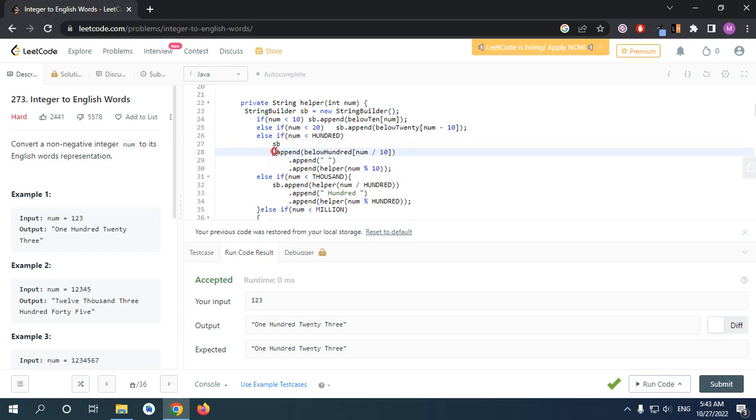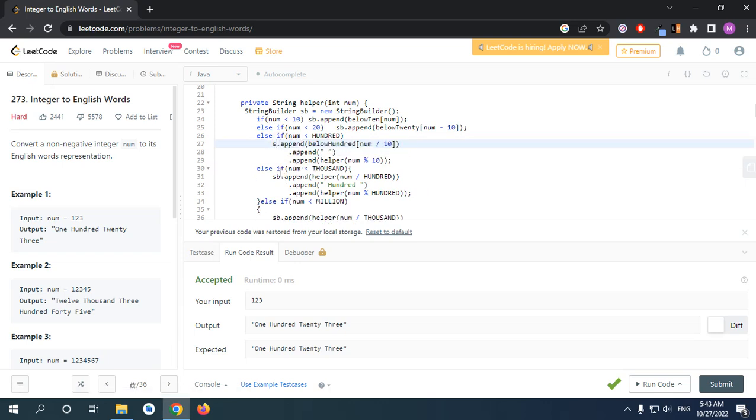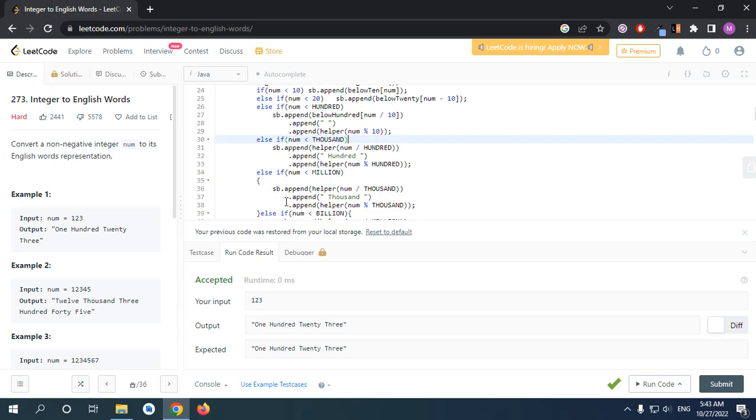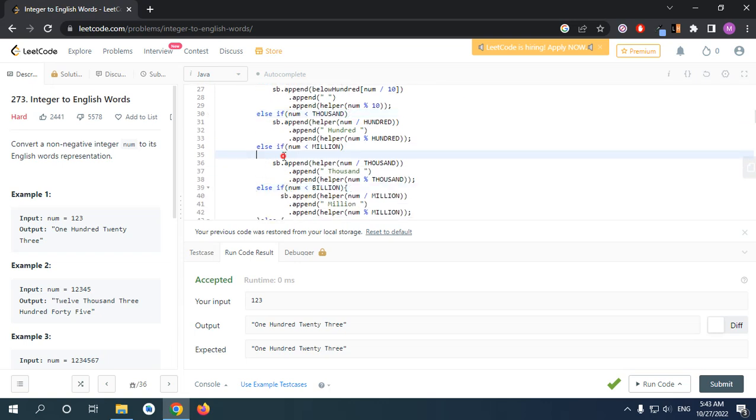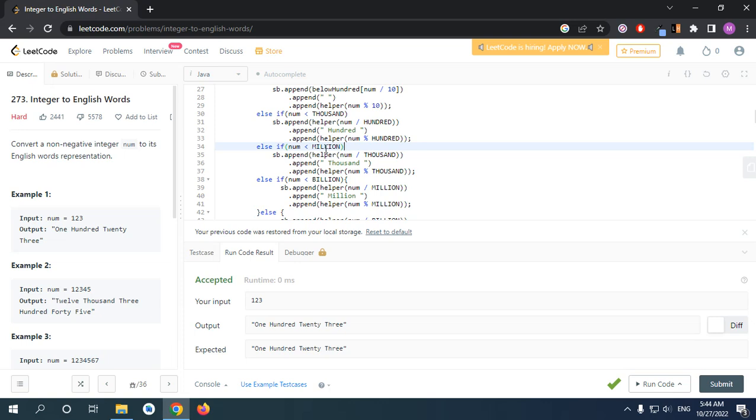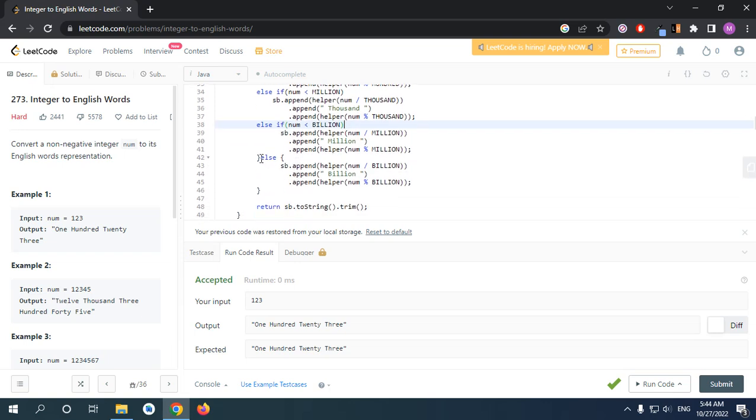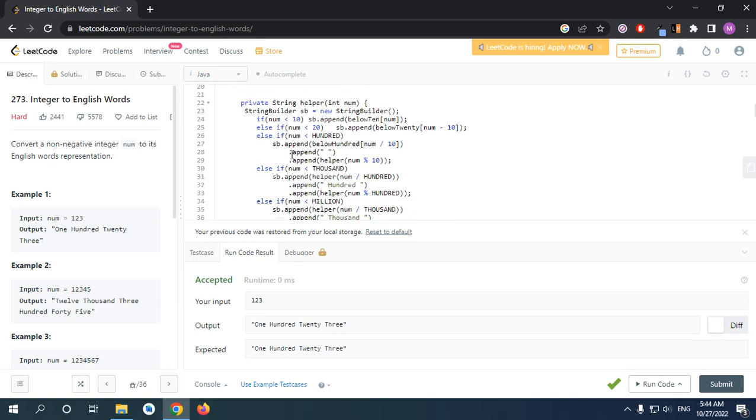Since it's just a one-liner, it looks better if you just keep it this way.